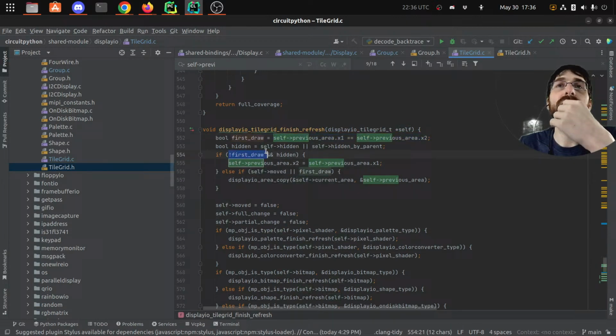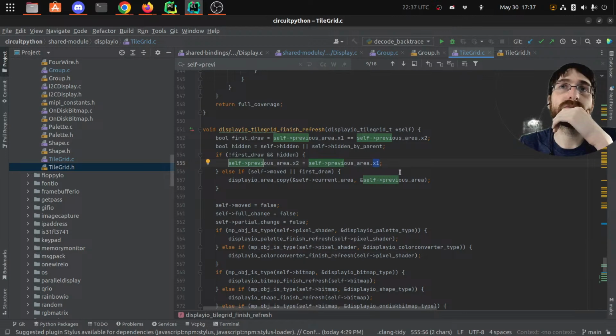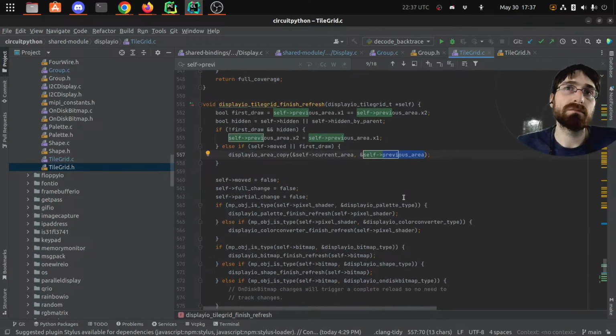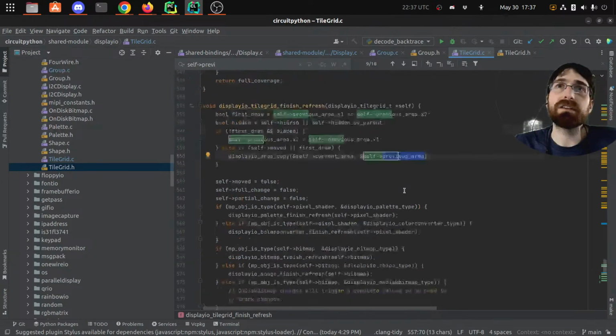If not first draw and hidden is true, self.previous area x2 equals previous area x1. Else if we moved or it is the first draw, then area copy current area previous area. I do not know what that is.